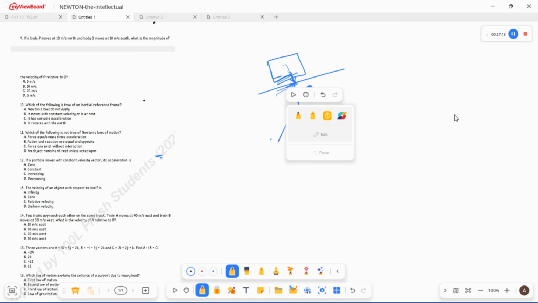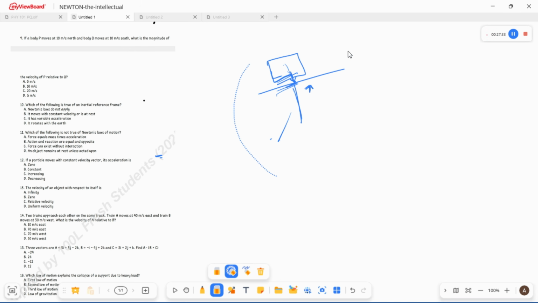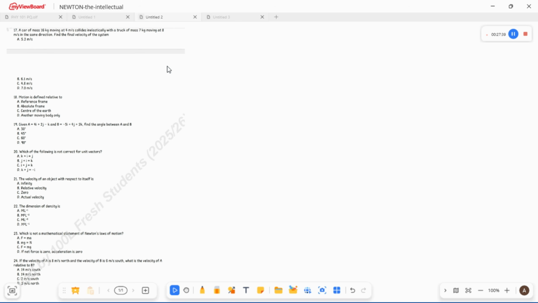Now, option D is very tempting to pick because option D says the law of gravitation. According to the law of gravity, everything that goes up must come down, which is what this question was trying to portray. But the question said which law of motion. Don't get it confused. So that means option C is the correct answer, and we can move to the next question.